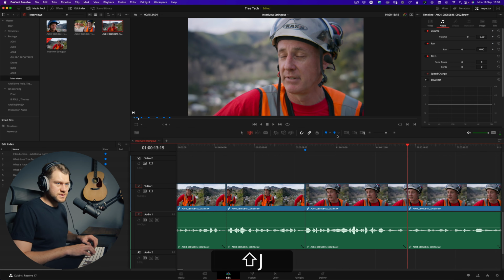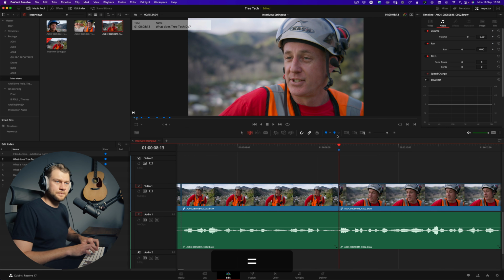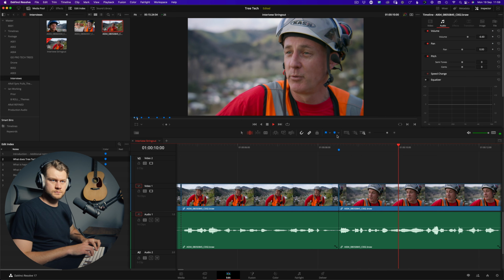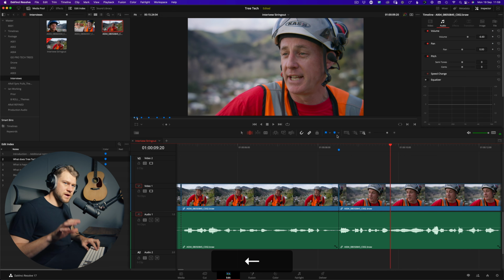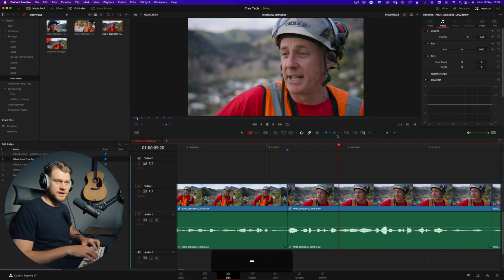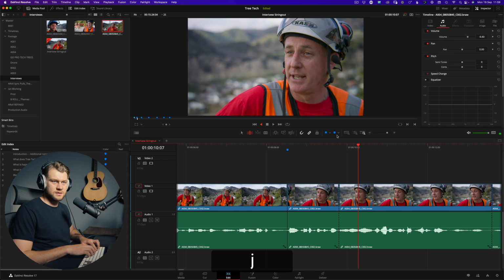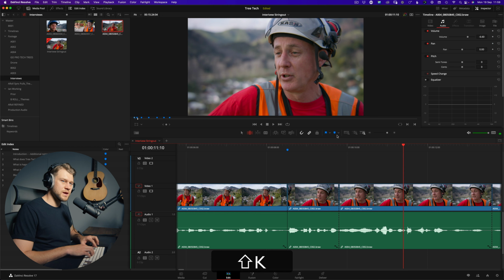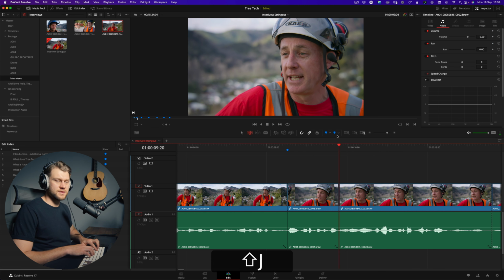So there's lots of ums and ahs. Let's say I wanted to take all of them out and compress the A-roll sync a little. So I'm using the arrow keys now to refine the exact frame that I want to cut at. Hit R for cut. We are arborists. Let's try and cut the R out.